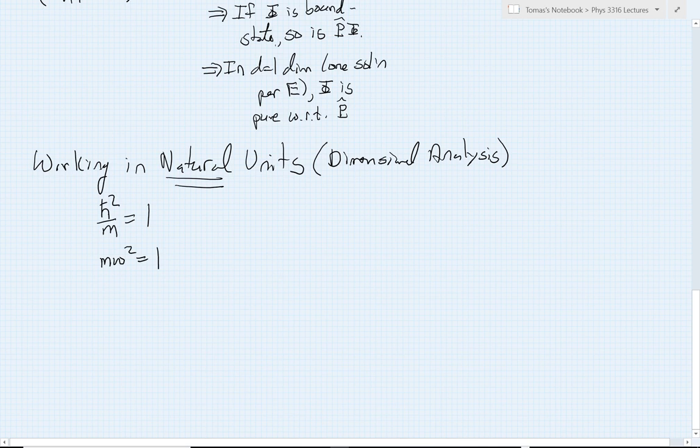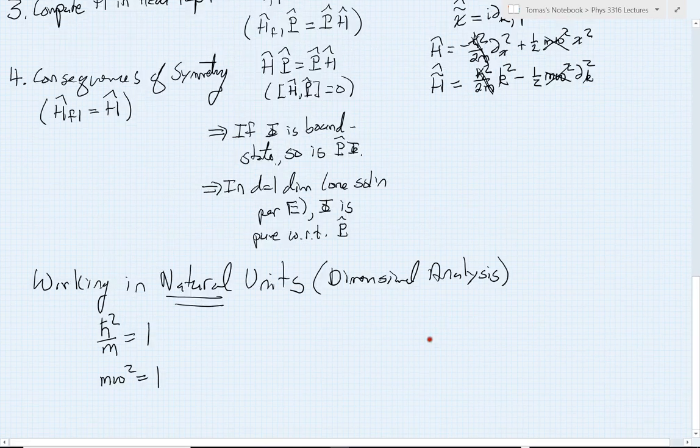Now, you can't, though, just set a combination of constants equal to 1. When I was a student, this maneuver really always bothered me because it's not 1, it still has units on it. So what happens to the units when you do that? The way I finally found to think about this that made me much more comfortable with the concept, and I'd like to share that with you now, is to carry out the analysis in the following way.